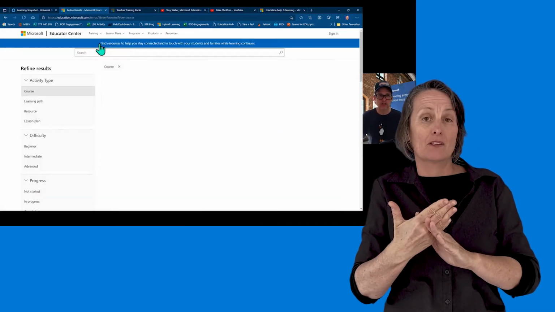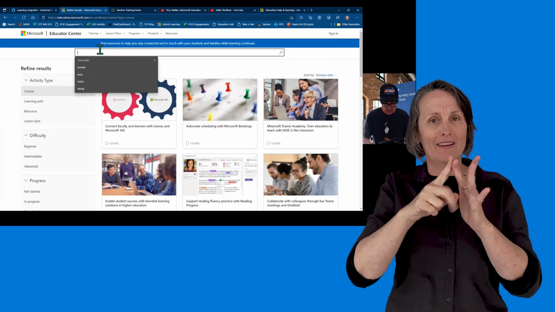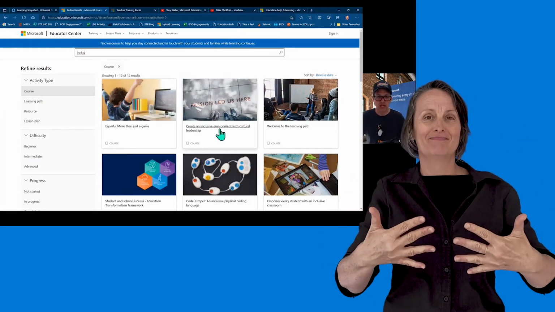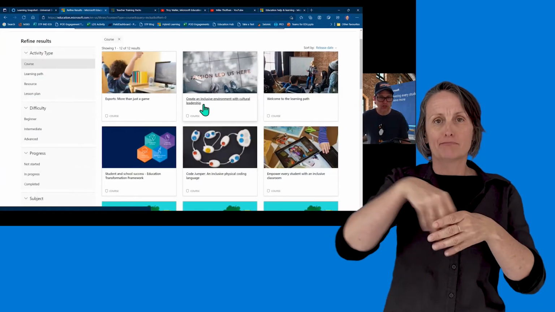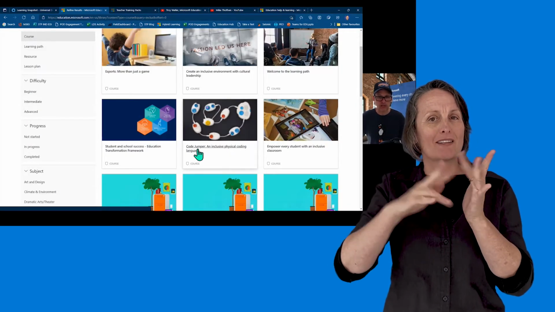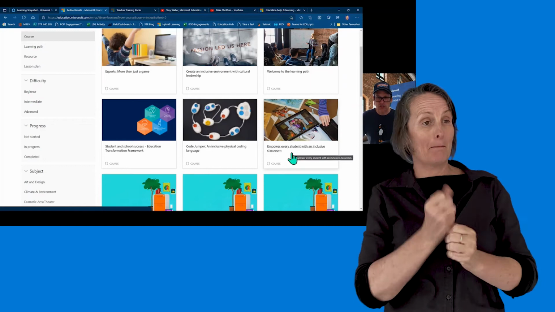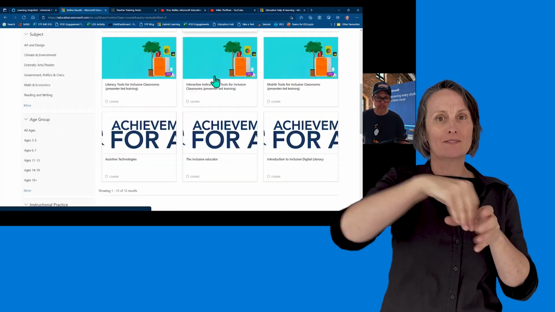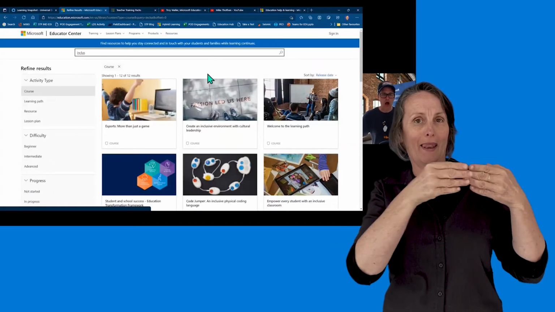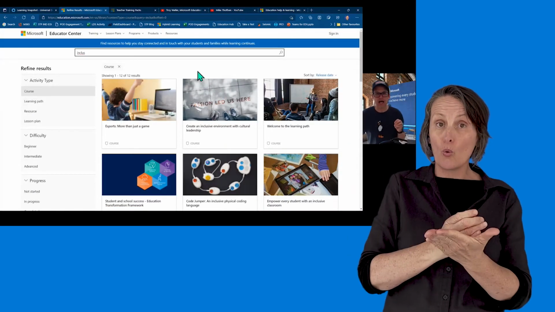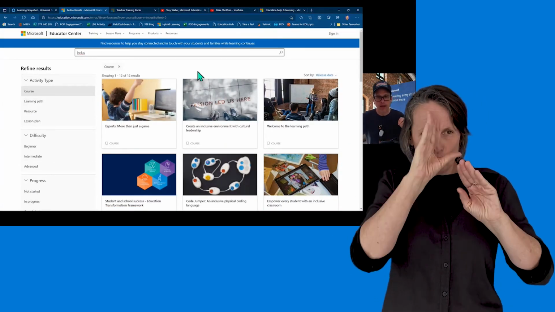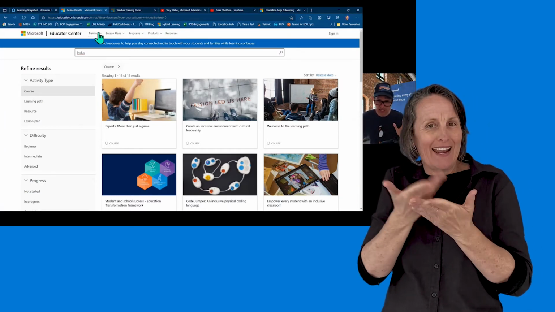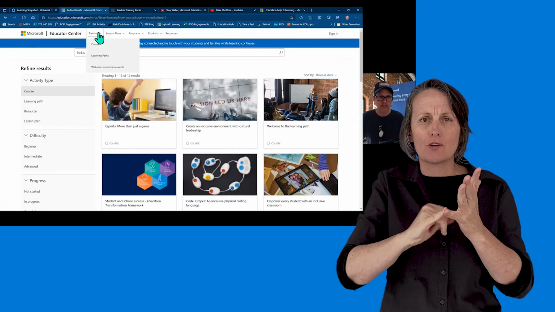Now, what I suggest that you look for, the key word really is inclusive. As you start to type the word inclusive, you will see a whole heap of individual courses around inclusivity. All right, empowering students with an inclusive classroom, creating inclusive environments, cultural leadership, those kinds of things as well. I really want to stress that these courses are not just about product, they're about pedagogy, they're about learning with the product woven through. So it becomes really useful to you as an educator.